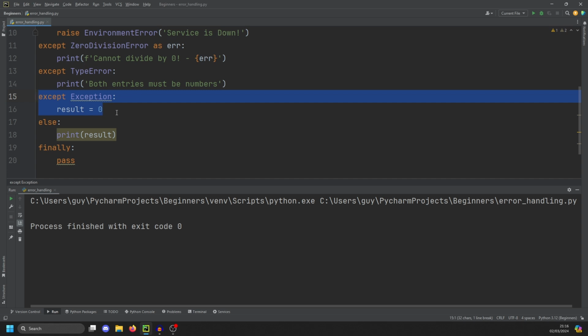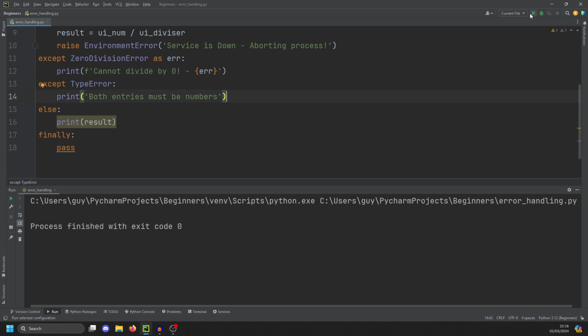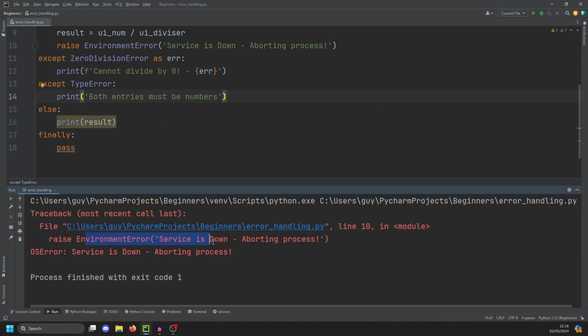And if our service is down, there's an argument to say that our program should just go, "I'm sorry, I can't operate," and it should crash. So we could actually just change this to "service is down, aborting process". And this is perfectly justified. If we now take out our except Exception and run it again, you'll now see EnvironmentError, service is down, aborting process. That is a perfectly good reason to stop a program. It's not something we can control, and so we have to stop. Anyway, I'll get off my soapbox now. I hope that's pushed how much I hate except Exception: do nothing.